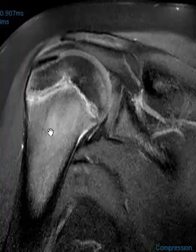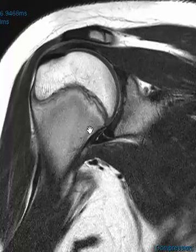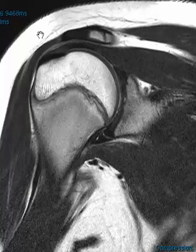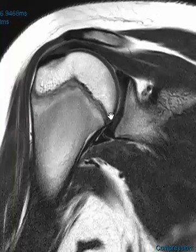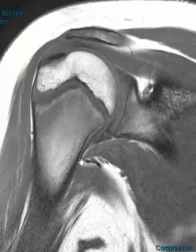That increased marrow signal is a combination of marrow edema and also some red marrow. On this T2-weighted sequence, which is not fat-suppressed, these are not very helpful actually, because fat is bright and marrow is bright and you really can't tell if there's marrow edema because of the hyperintense background fat. So this really underestimates the findings. I'll put this up here to show you the T2-weighted sequence and then the T1 sequence that really highlights this.